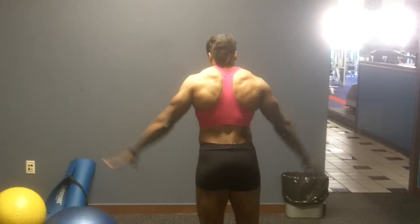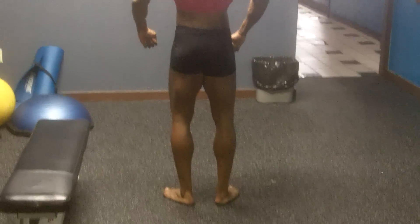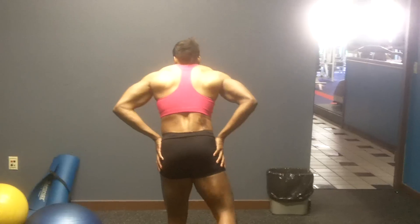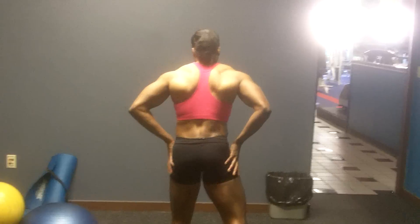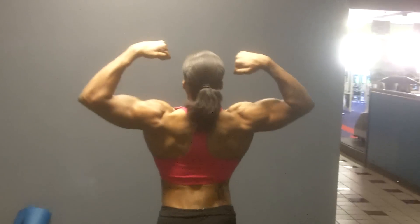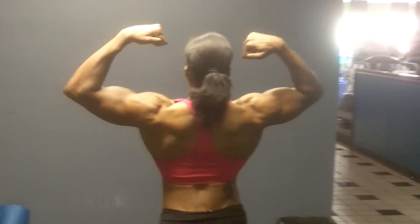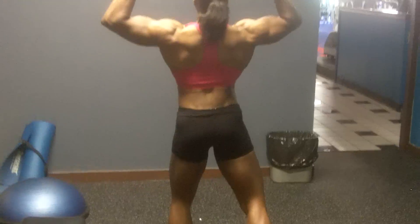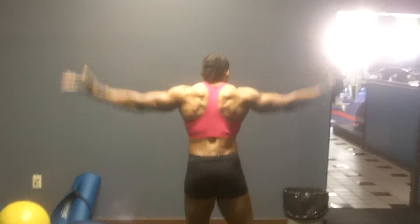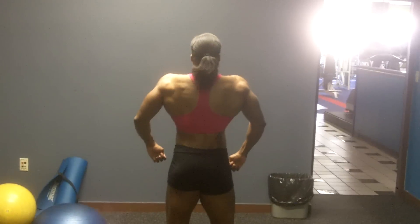Let's see a quarter turn to the right. Good hamstrings — you're keeping them tight, I can see. Let's see your back double bicep pose. Exhale everything out. Bring that Christmas tree out. Elbows up and forward a little bit. Flare those lats. Flex that butt and hamstring hard. Perfect. Relax. Yeah, she's probably going to have the best back on stage — I can pretty much guarantee you that.